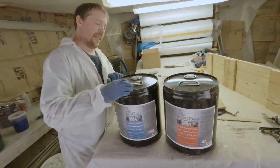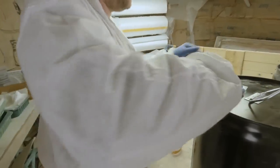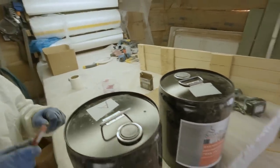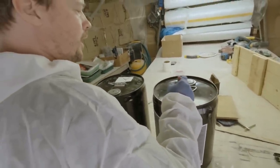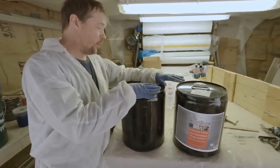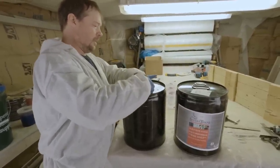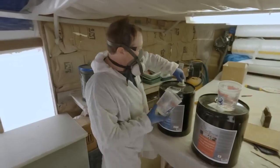Yeah, this is supposed to be our floor — it's like walking on rice krispies, there's nothing there. So that's just an interesting side note if you ever use this stuff. This is a neighborhood of $500 — I don't remember if it was $595 or right at $500 for the kit — so it is expensive, and then shipping on top of that too. It's a lot cheaper getting the 10-gallon kit this way than buying it by the one-gallon or quart kit. We knew we needed a lot so this is what we got. We'll go for a pint — it comes in pints.